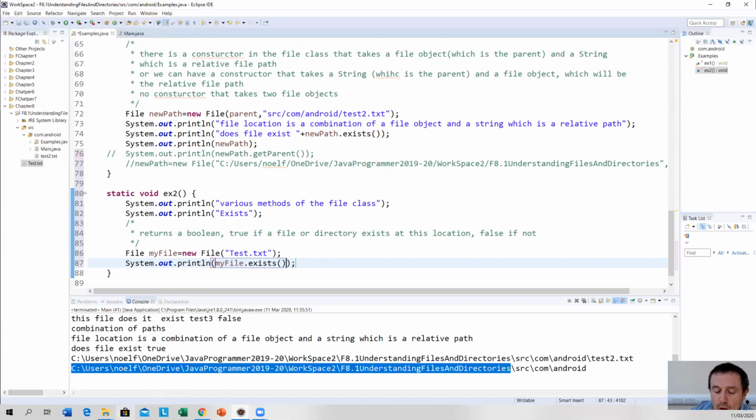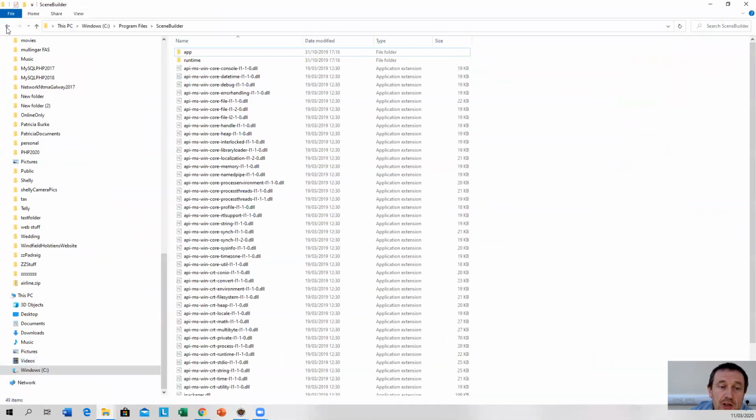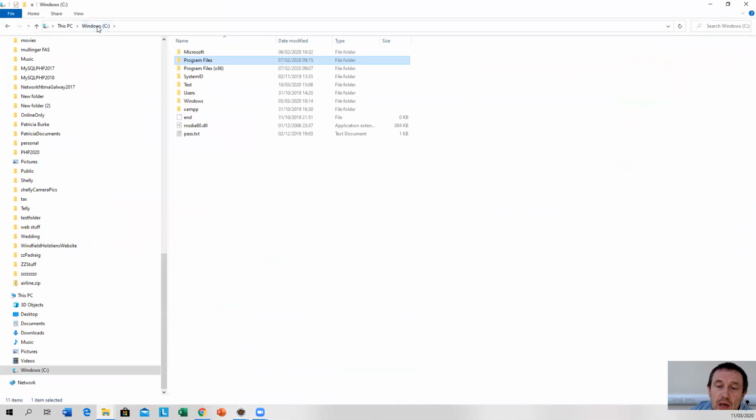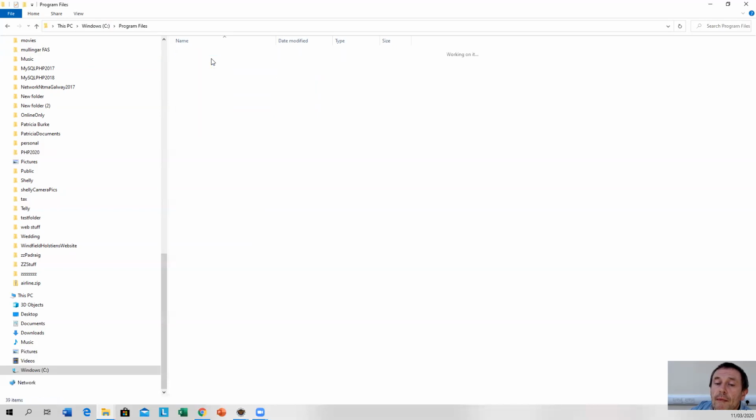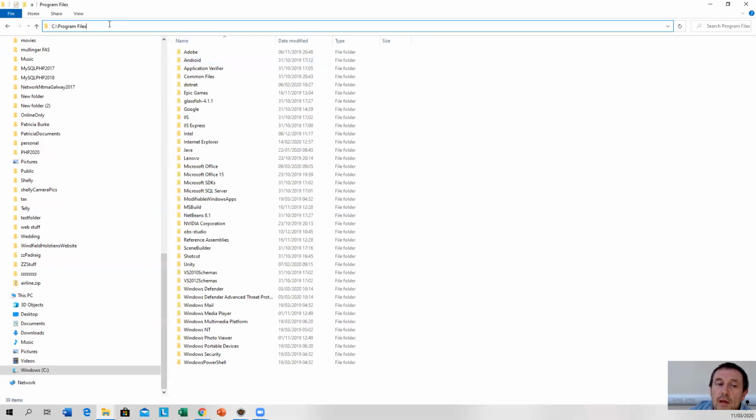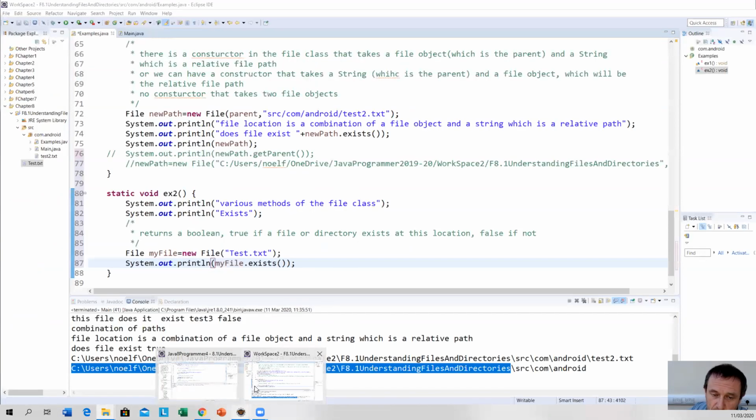All right. So I am going to go to Windows. Now this should exist. So could you just check on your machine that you have a C Program Files file? Do you have that? Yeah? Not just a C Program Files x86. Yeah. Okay. So that's the address we're going to check. Now we're going to check that to see does that directory exist.